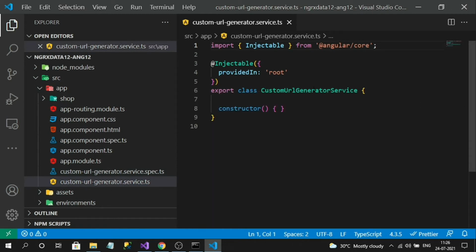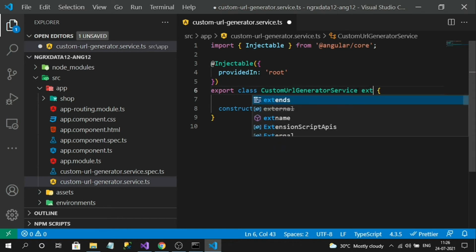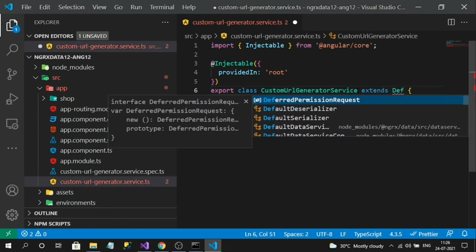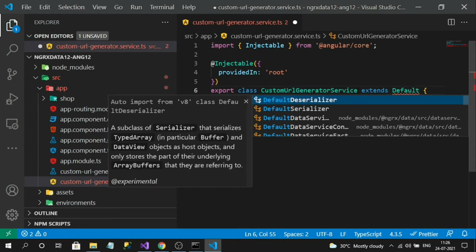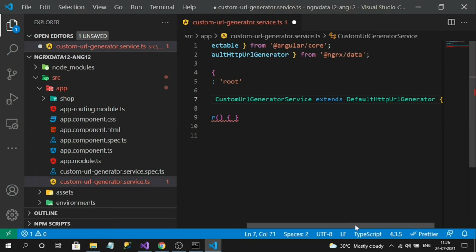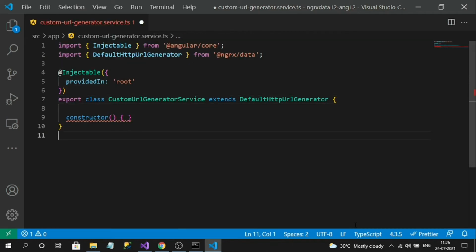Now it should extend the default HTTP URL generator. It should generate like this. It should extend this default HTTP URL generator that loads from NgRx data, here you can see.